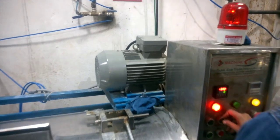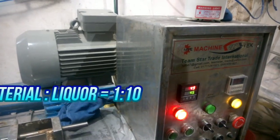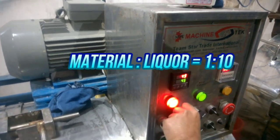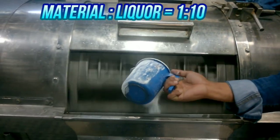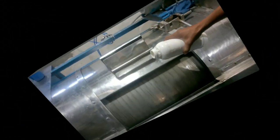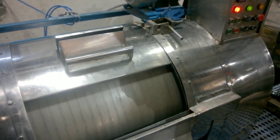After putting garments into the washing bar, you need to set the time and temperature of the machine. Against material, a ratio of 1 to 10 is followed to mix the liquor in the washing bar — which means material versus liquor. For example, if we take 1 kg of garments, we need 10 liters of liquor. By setting the washing time, all required chemicals are released into the bath.